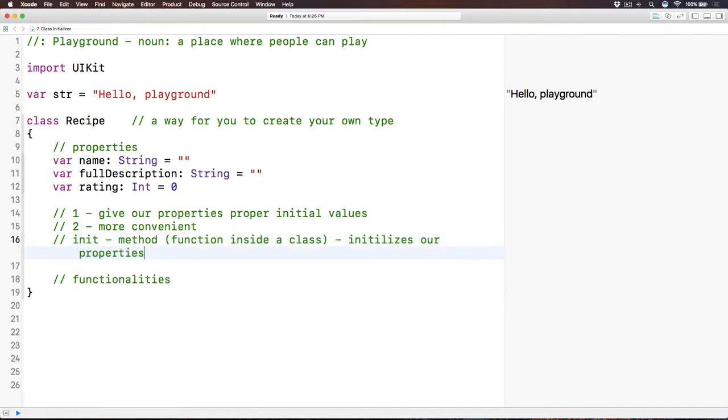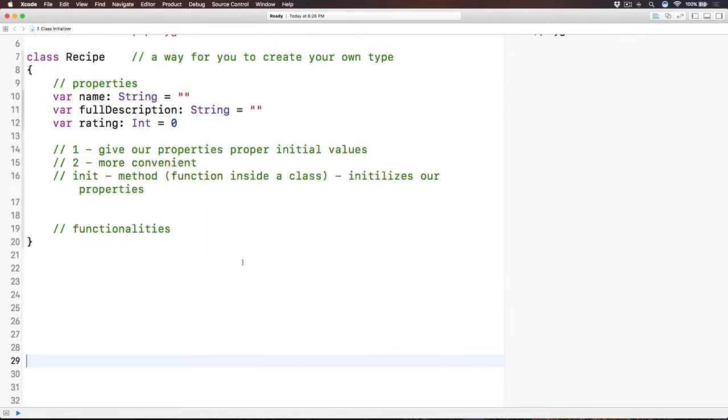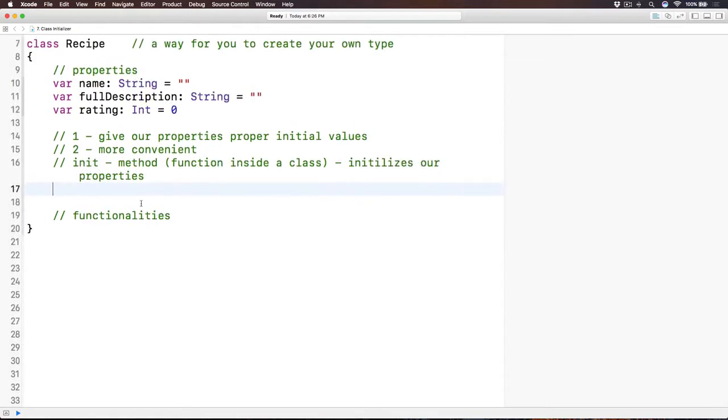Okay, I hope it makes sense. So that's all it takes. The reason why we use an init method is that it gives our properties proper initial values, and number 2, it's more convenient to use. So there are 2 reasons most of the time we use it.